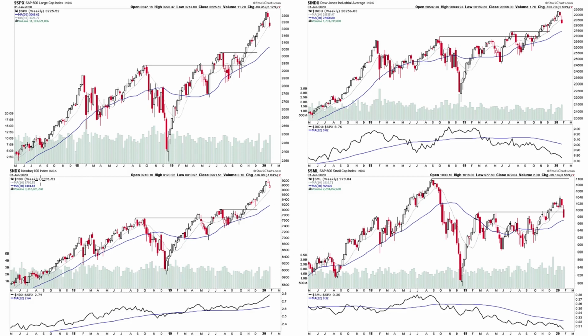The Nasdaq continues to outperform. This is the Nasdaq 100. It continues to outperform the S&P 500. As you can see, it's been outperforming since early in 2019. Even during the pullbacks, it's continued to outperform, and it's not yet at its 10-week moving average. It's still above the 30-week moving average, which is strongly rising.